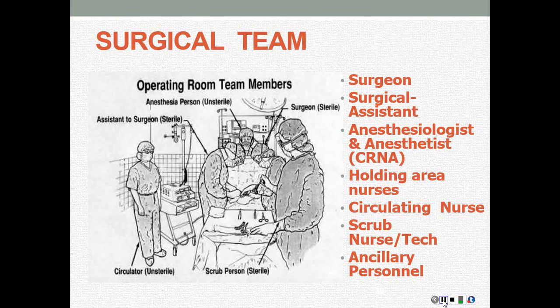The circulator is the one who documents the room and the patient care in the room. Now, anesthesia is doing their own documentation. Okay, they usually will have a flow sheet, but the circulator is documenting the patient care and everything else that's going on. Usually by flow sheet as well, but there are some narrative notes that the nurse can make.